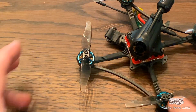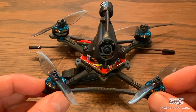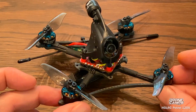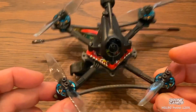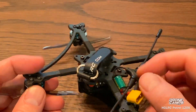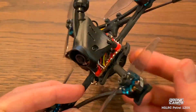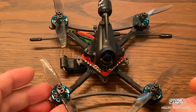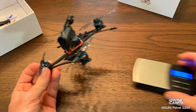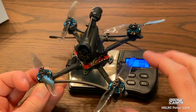And this is one of those quieter quads that you could kind of fly just about anywhere, a baseball field. It will fly really fast. So if you take it to a park, just be sure that you're not flying around kids or anything. But I like this unibody frame. It makes everything a little bit lighter, reduces some of the bolts on here, and reducing hardware makes this little guy so much lighter. And honestly, if you want kind of a little long range cruiser, this one's not bad for long range stuff, because with that 6S battery, you can get a pretty good flight time out of it.